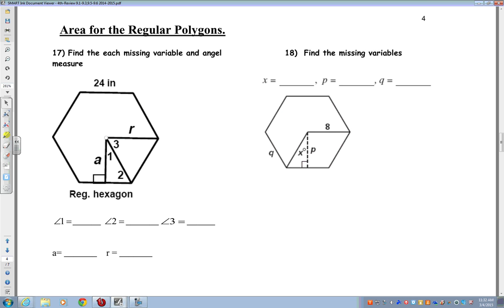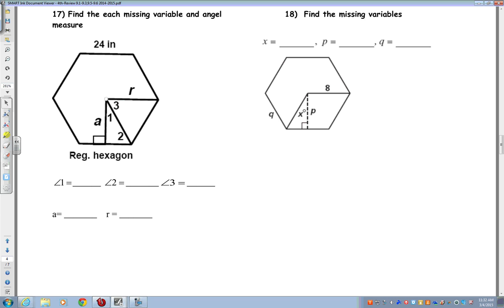All right, now find each missing variable and angle measure. So, who remembers the formula to help find the angles? Because that's the first thing you have to memorize. Like 360 divided by half the size? Yeah, 360 divided by the number of sides. No, times 1/2. You take half of it. Okay? All right, so I'm going to just tell you right now, this part right here, you need to memorize because it's not on the formula chart. Yes, you could say divide by 2. So you could say 360 divided by n and then divide by 2. Yes. Okay, times by 1/2 or divide by 2.